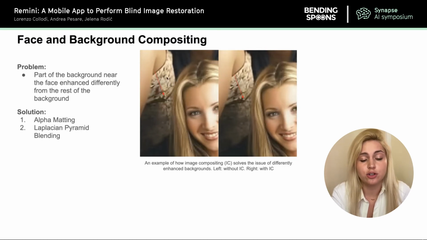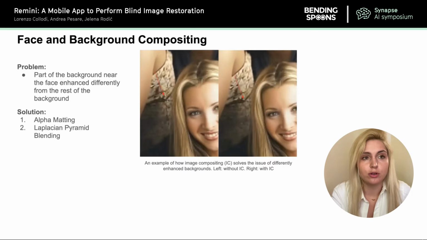difference in texture in that part around the face where the face enhancer worked on but actually belongs to the background, like this part on this image here, will show, and the texture will be different, and this is something that we do not want in our output image. So that's why we need the compositing model.